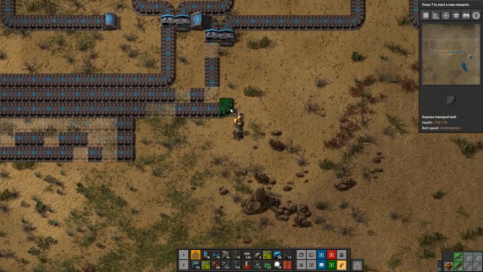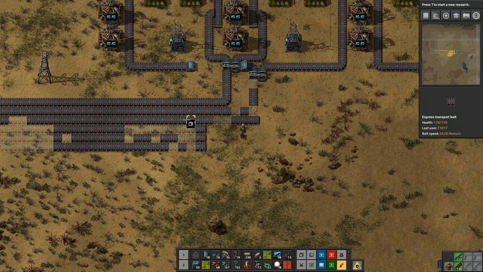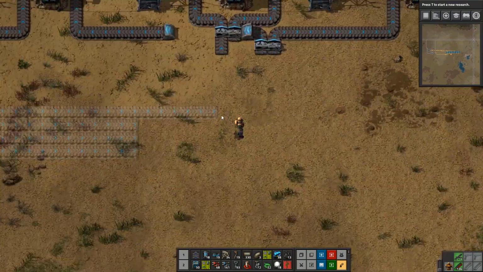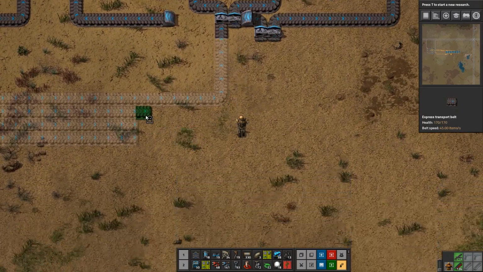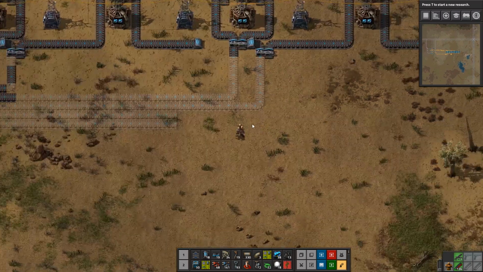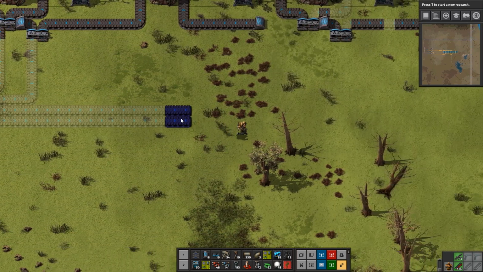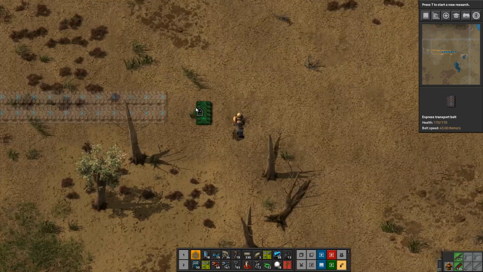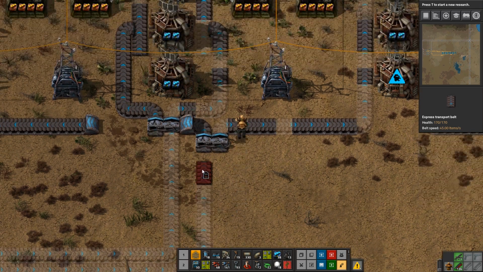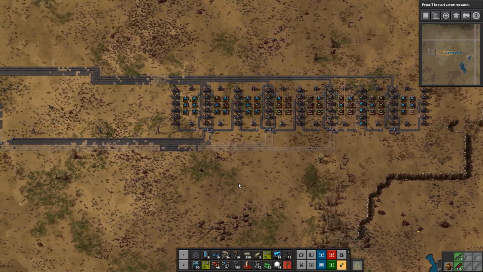So that's there. We need 4 of these. Copy. To go here. Then you go there. You go there. Then 2 of these. Move on all the way up here. And you go there. And you go there. Now that's brilliant.